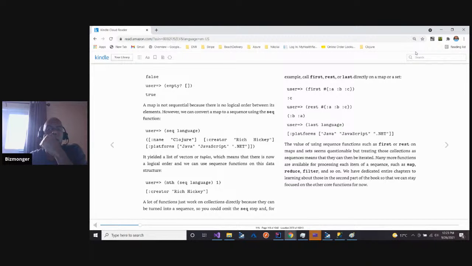Rest, A, B, C, it's going to be B, A. Okay. I guess a hash set is kind of treated as a queue, kind of.